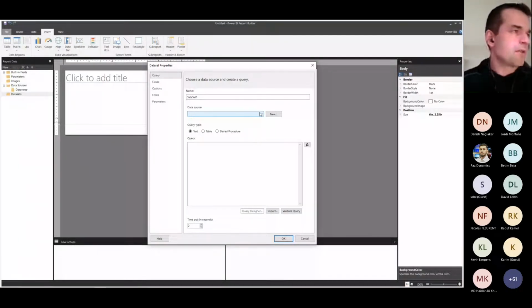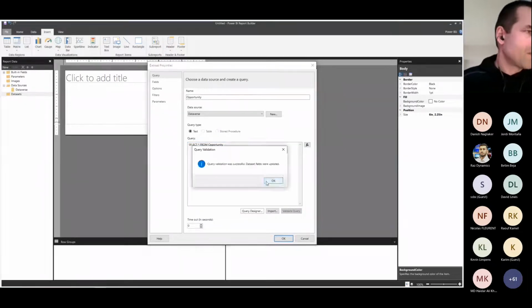I can just pick the data source, specify the data source name, and then here I can just use SQL to select everything from the opportunity table. So that worked just like that. So I can go there now.